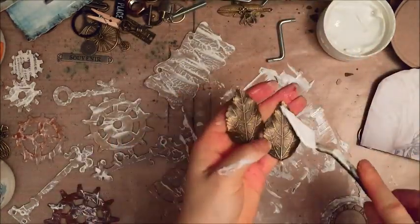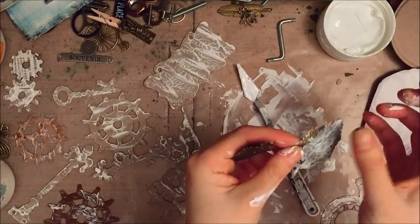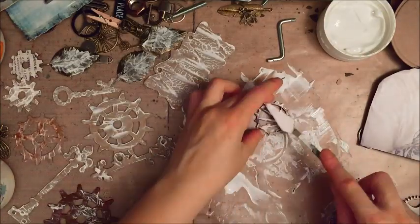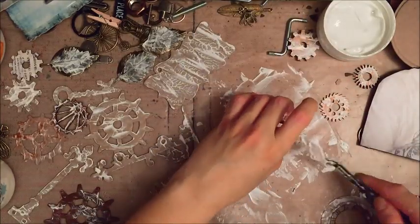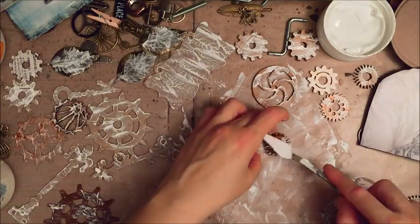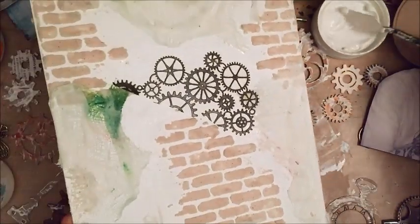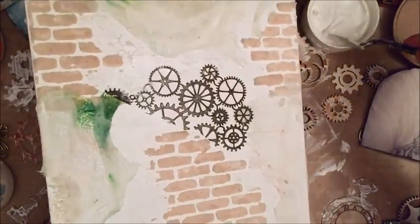I've got some metal leaves, and I will use my fingers to add some texture and rub some off the leaves, just to grunge them up a bit. If you forget to add texture and find out that, oh no, I need some texture on it, just dab some on when it's laying there to dry. I will just add some of the paste here and there for some added texture.